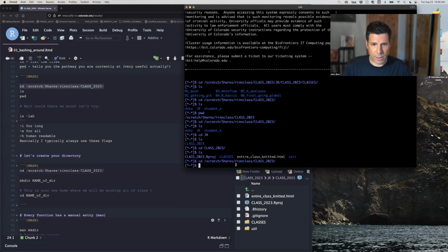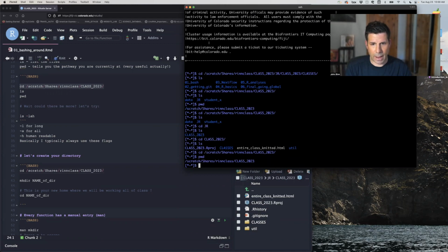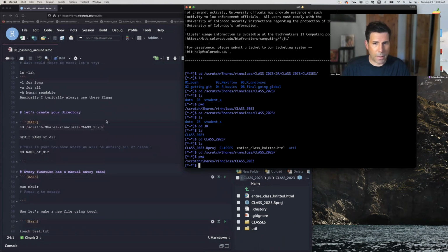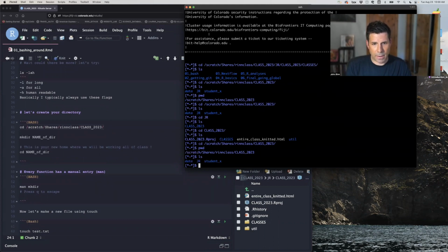We can also see where we are by doing pwd, which is path to working directory. We can see where we are, and then later we could copy and paste that and cd right back into it. So we've seen change directory, list, and working path. List has more to it. We can see here the 3 directories that are in here.